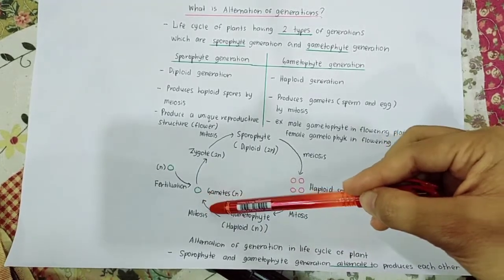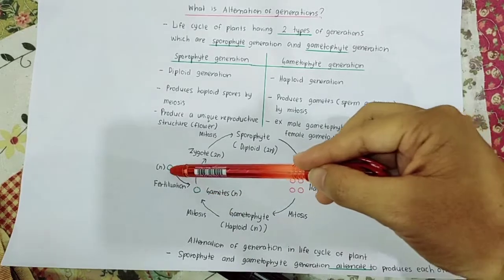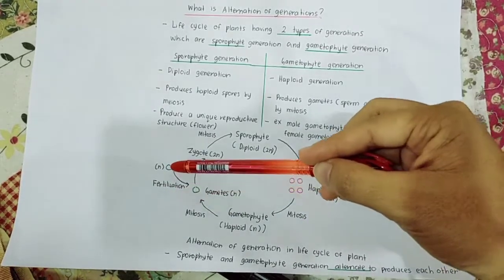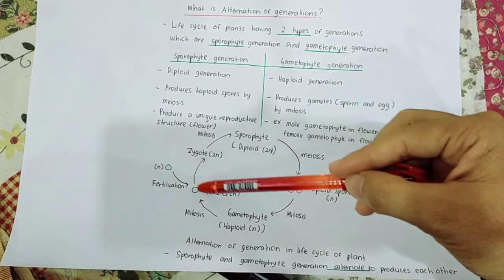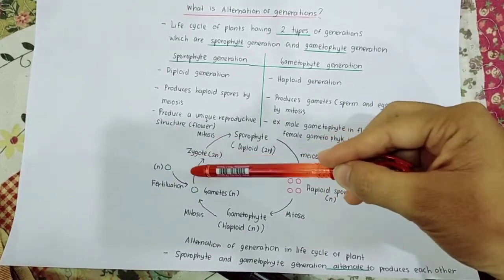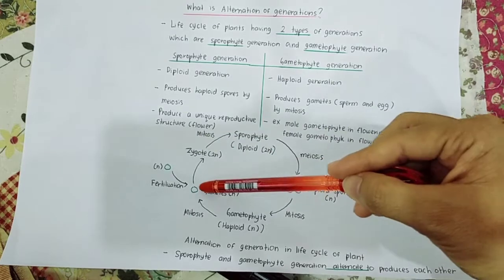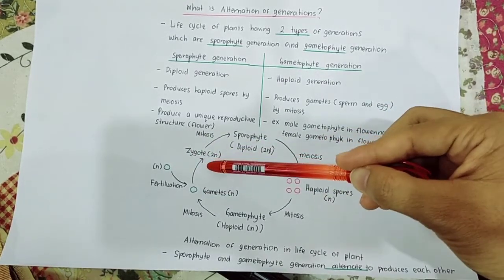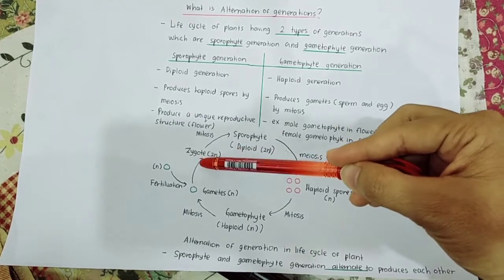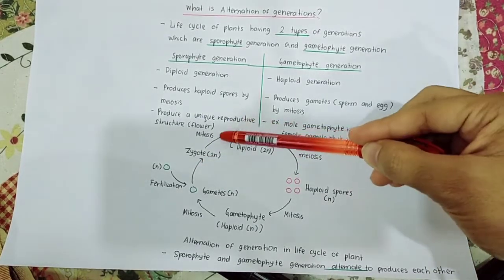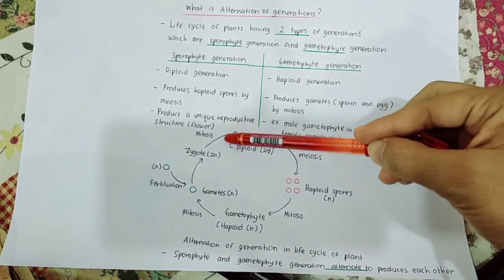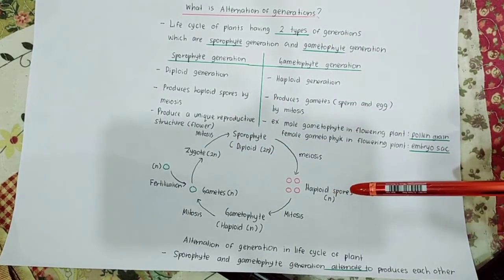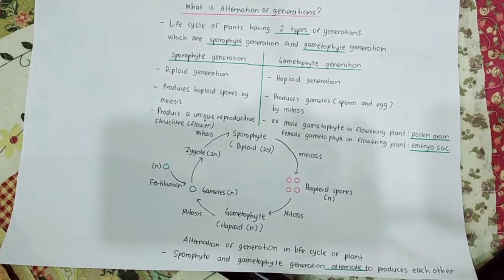And then what happens to these gametes? If fertilization occurs, maksudnya bila gamete yang haploid fertilize with another haploid gamete, it will produce a zygote which is diploid. So that means it will conserve the diploid generation again. So what happened to this zygote? Okay, zygote will undergo mitosis, then it will form sporophyte again. Okay, so this is what we call alternation of generation.